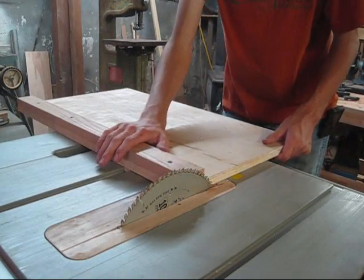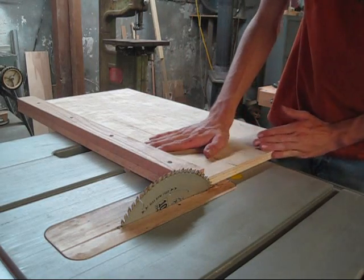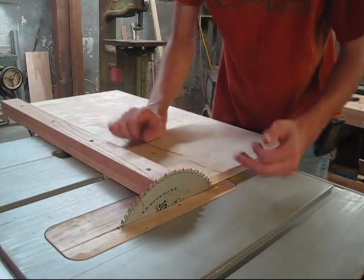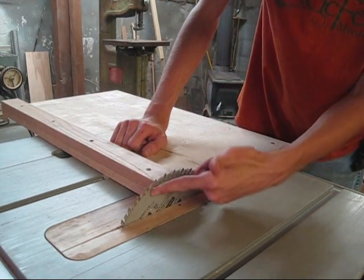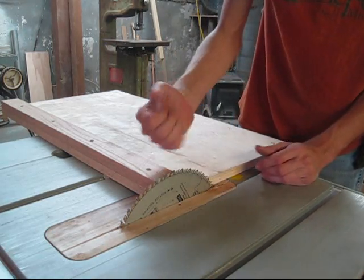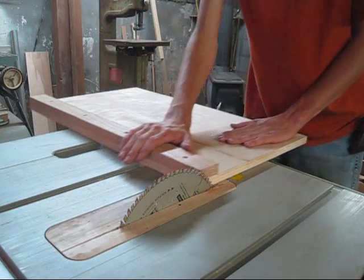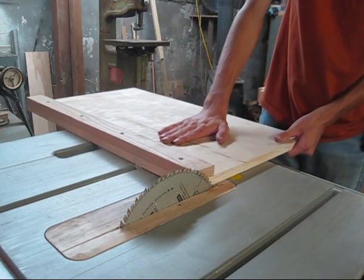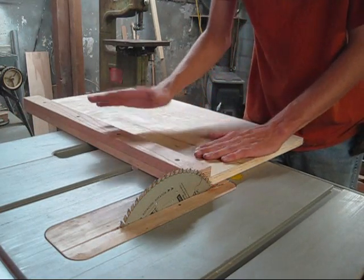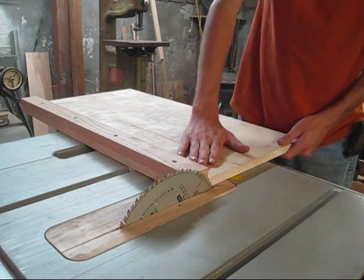The next thing you want to do is set up your table saw for the next procedure that we're going to do. First thing you want to do is get a saw blade that's a very fine tooth with a negative rake on it, so it gets a very clean cut, because we're going to cut cross grain now. Next, get a scoop board, as some people call it, or just a sled, so that you can push your piece through the blade.